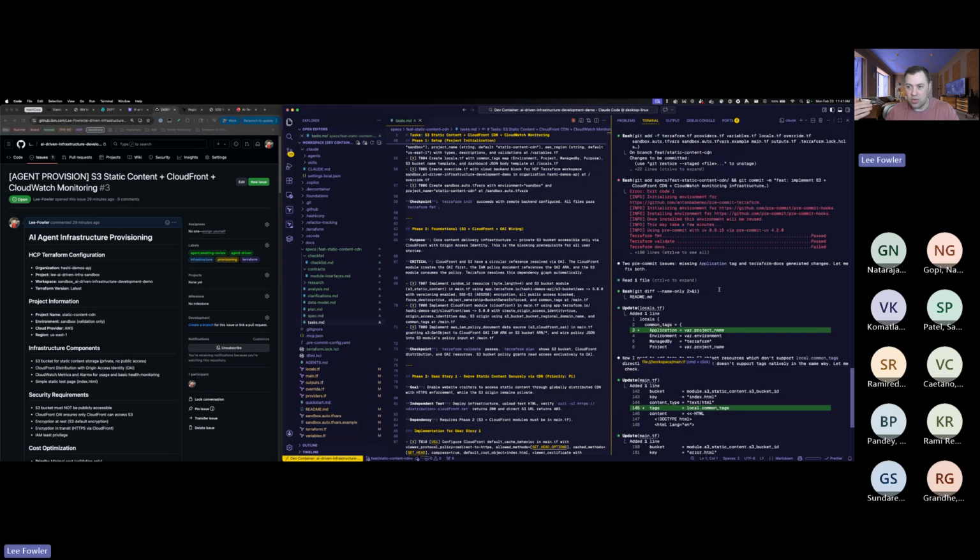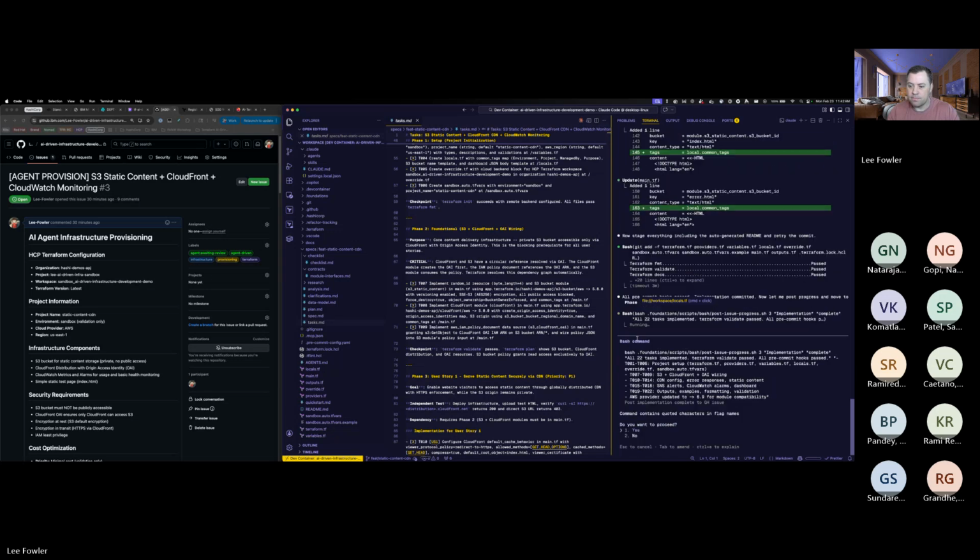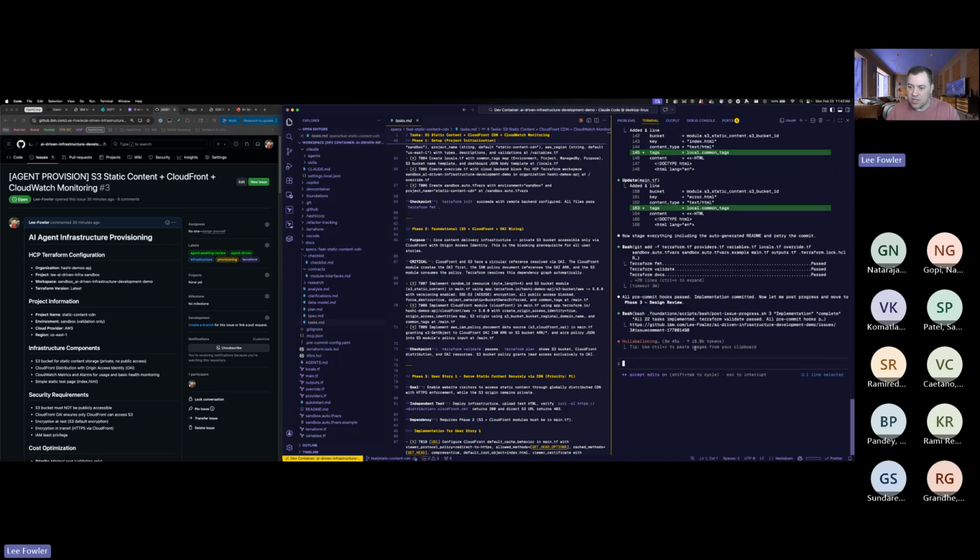It tried to do a git commit, and those pre-commit hooks validated that the application tag was added to our resources. Because the agent hadn't implemented that yet, the pre-commit hook failed, and the agent saw that and then added that application tag. All right, give it permission here.